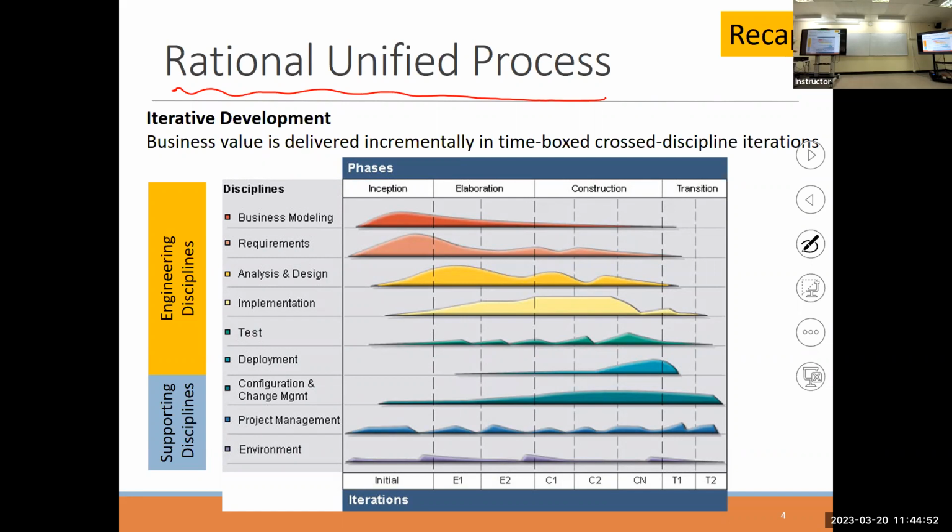And one key thing here is that it is an iterative approach, meaning that in this RUP, we call it business value. Actually, we are delivering value, right? In our terms, we are delivering software, of course, a system, of course. But this system is nothing if it does not bring value to the business.